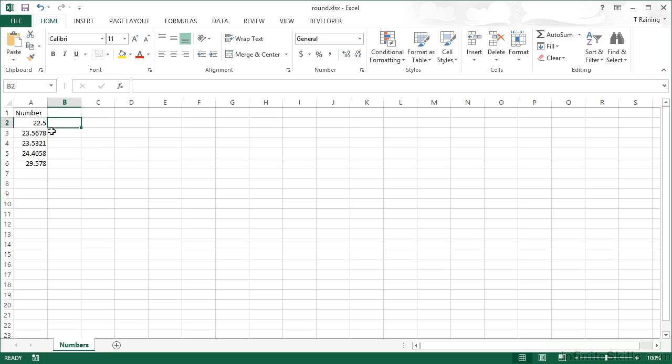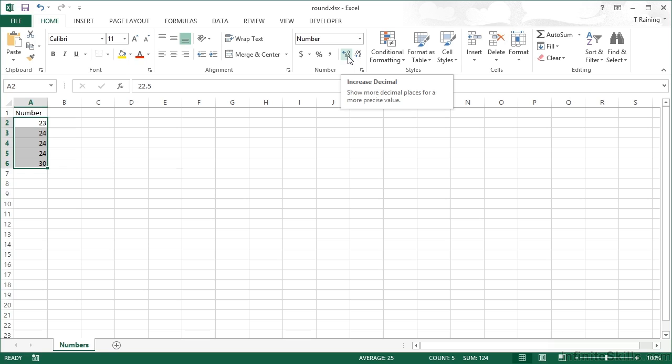places: 22.5, 23.5678, and down the list to 29.578. Now it may be that I would just wish to see this list of numbers with 2 decimal places. Well, I can highlight them and change the formatting, either using the simple quick options here to decrease or increase. We want to decrease the decimal places. Now, they've all gone down to none because they were all different, but we can then push them out 2 decimal places very easily. What that doesn't do though is physically change the value of the cell.